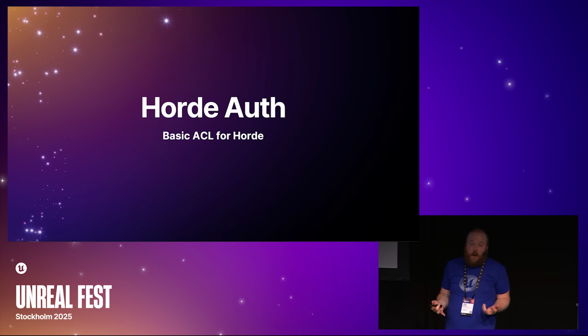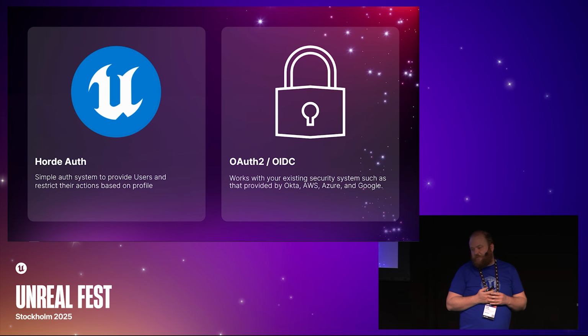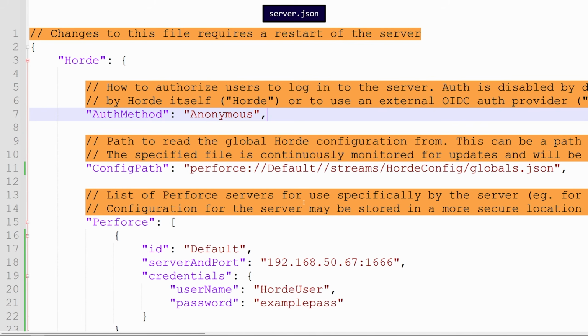Up until now, anyone could just go to our Horde URL, if they're on the network, and do what they wanted. This is fine for testing, but in reality, we probably want some user groups to define users and their entitlements, or even just have a history of who did what, right? So Horde has two major flavors for authentication. We've got OAuth 2, OIDC, and that's great if you're already working with those systems. But if you're not using one of those, Horde has a simple system built into itself. To enable it, you just need to access your server.json and change the auth method. The comment says, change it to Horde. We do. We restart. Whenever you change the server JSON, you must restart. The other files are okay.